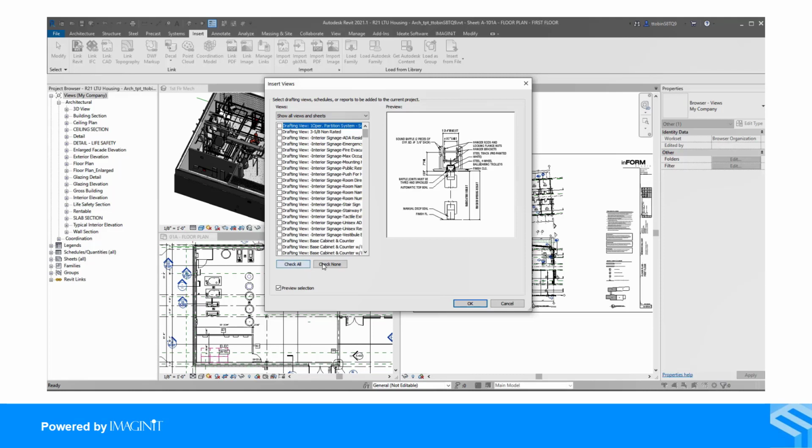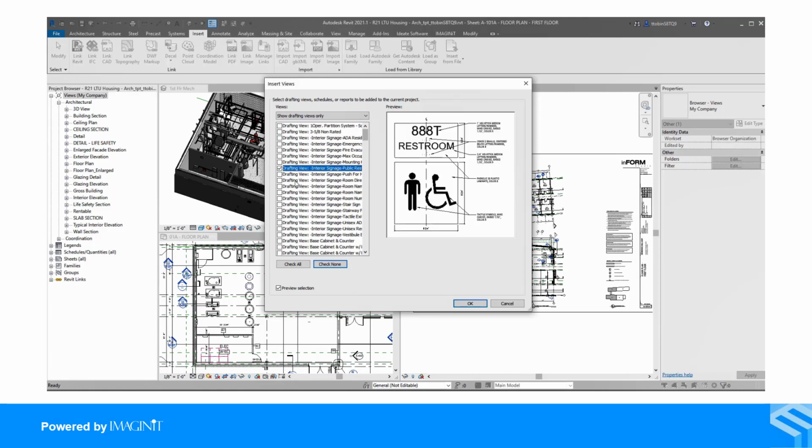The nice thing about this is that I'm going to hit check none so that I make sure that I don't have anything checked, because whatever I check is what comes into my project. But what's nice is that I can start selecting these, and it's going to give me a preview and go, yep, I like that, that's what I want.